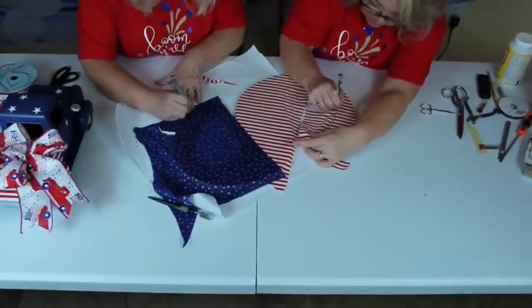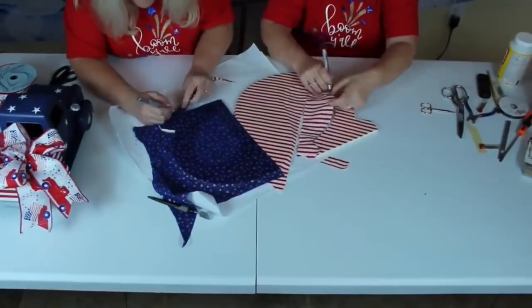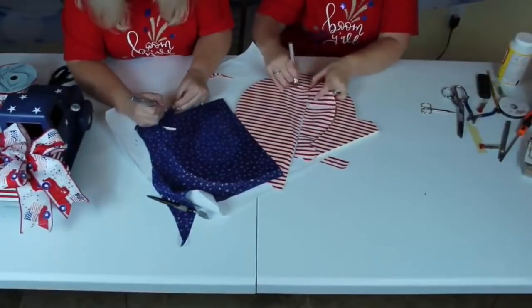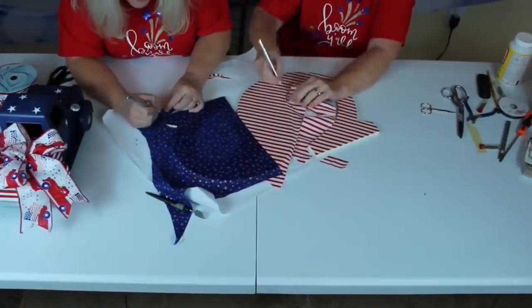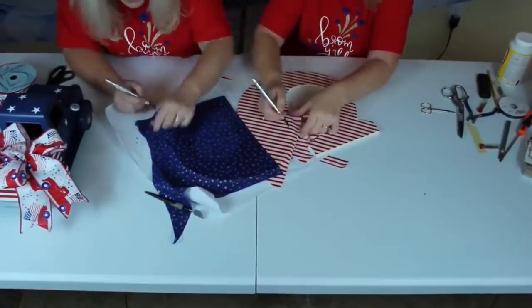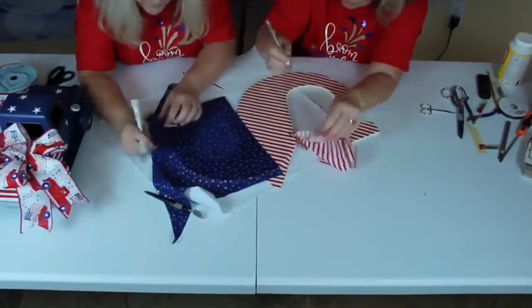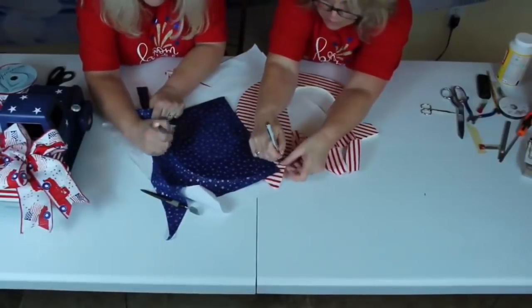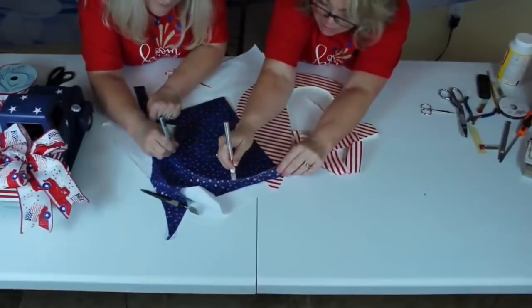Our Mod Podge is finally dry and it's stiff, so we just take our Exacto knife and run around those edges. And it really didn't take that long. I was surprised. Well, once we got a fresh blade, it worked a lot better. That's true as well. You want to make sure you don't have a dull blade, but this works a lot better than scissors. You are so right. It gets really close to that edge, and you don't have to worry about jagged pieces.